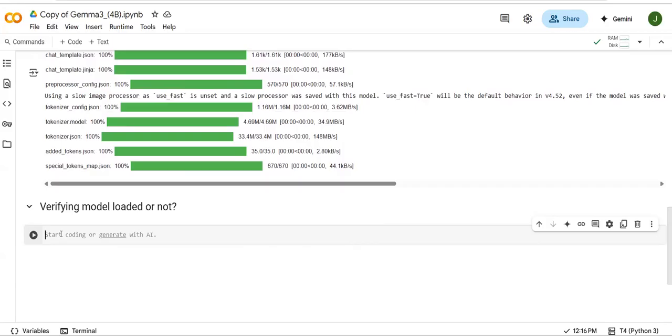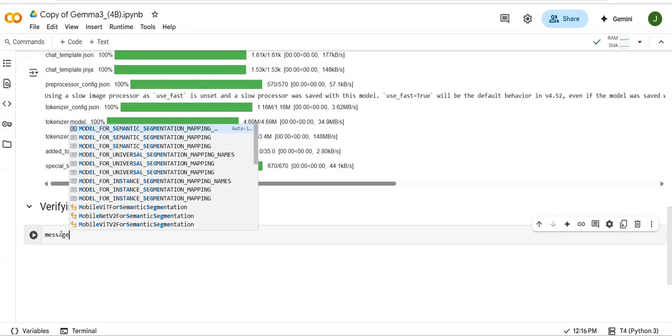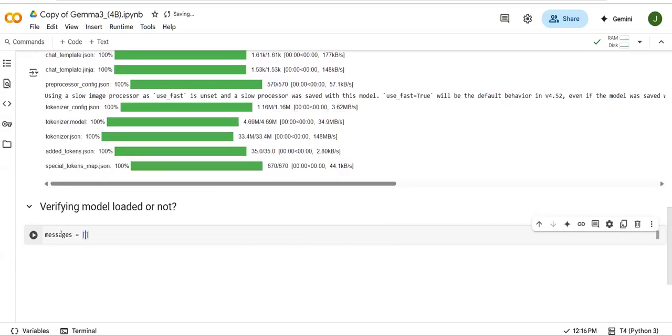In order to do that, let's create some user messages in the form of a list of sets. As a user, we need to provide the role and the content that the user is asking, and what type of content. Since it's multi-modal, it has multiple types of contents.